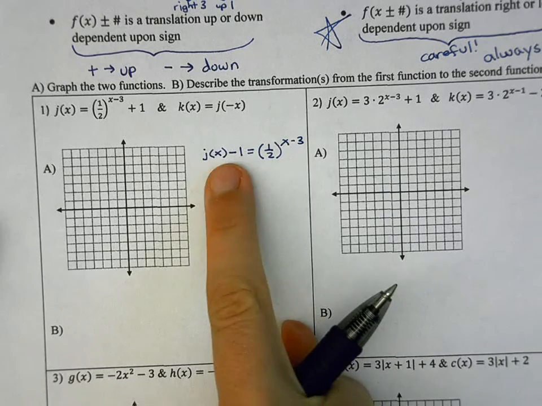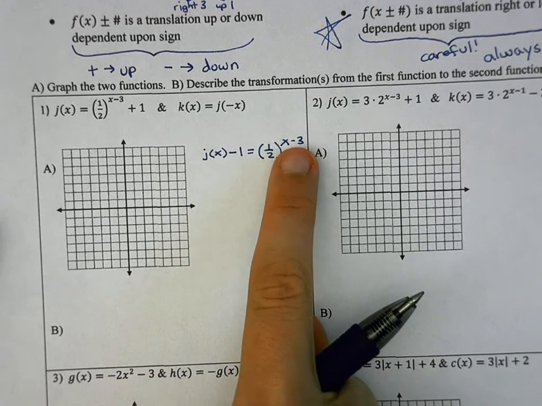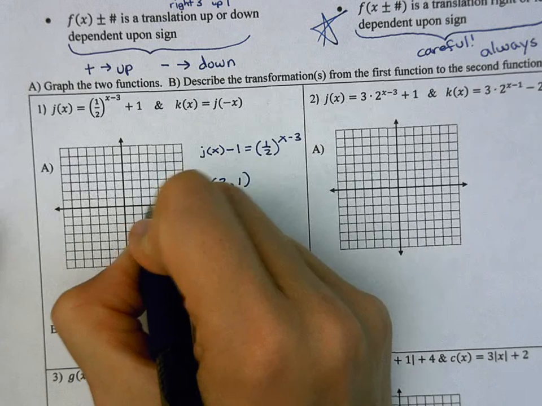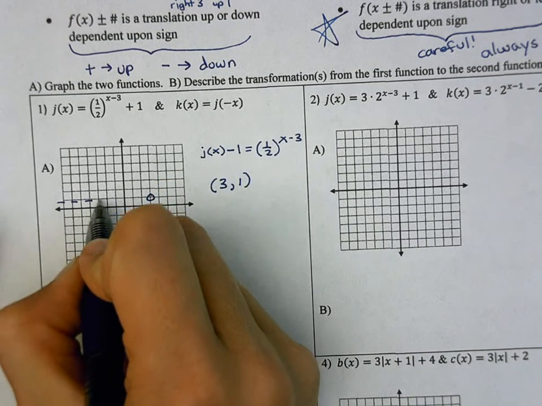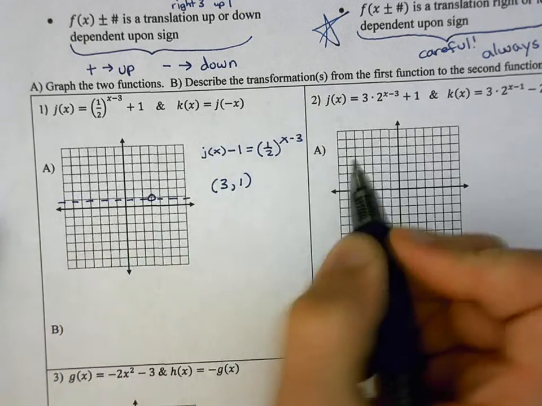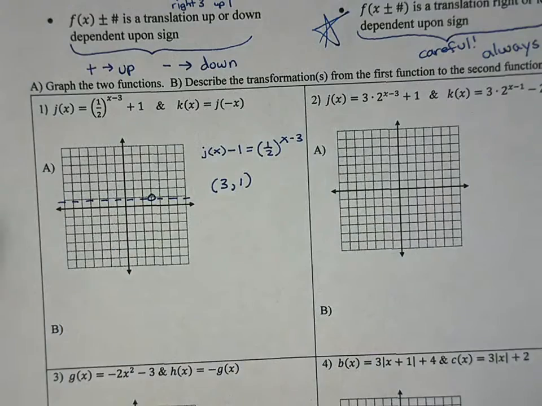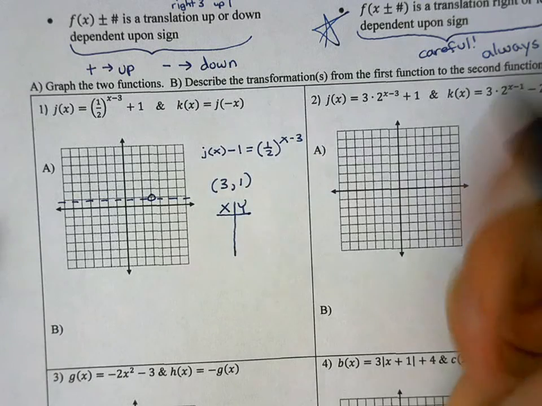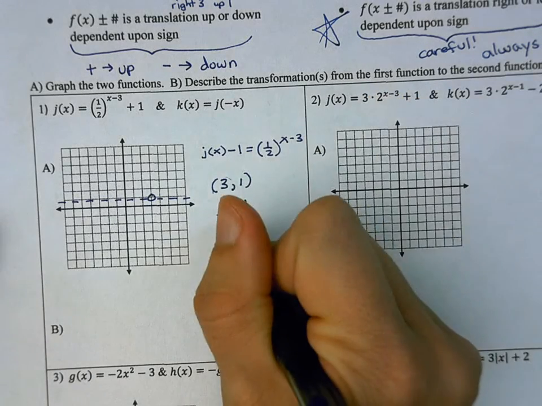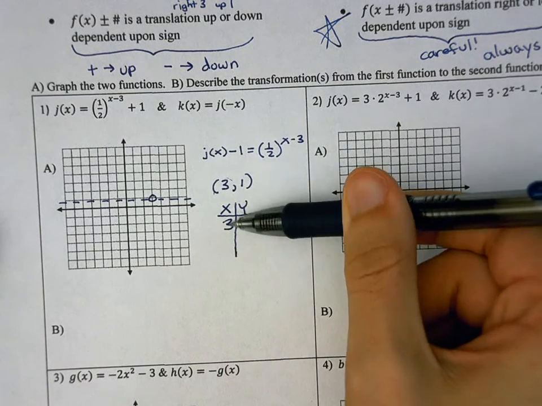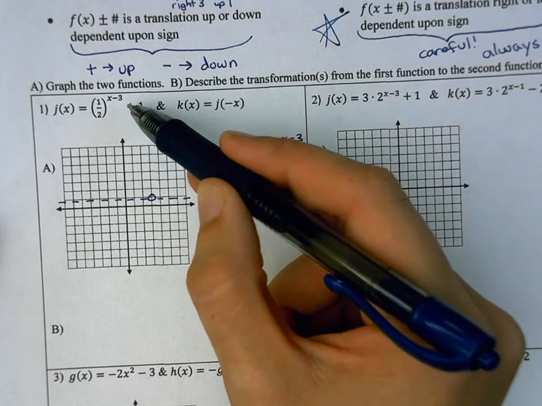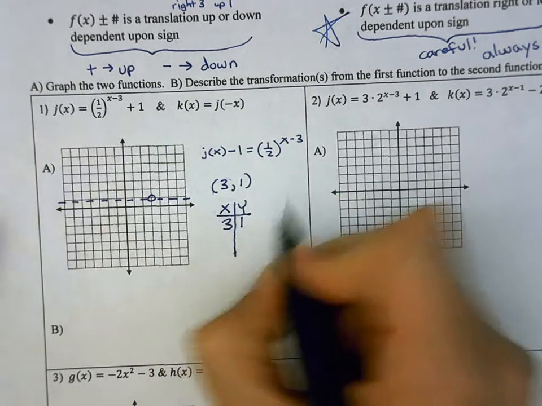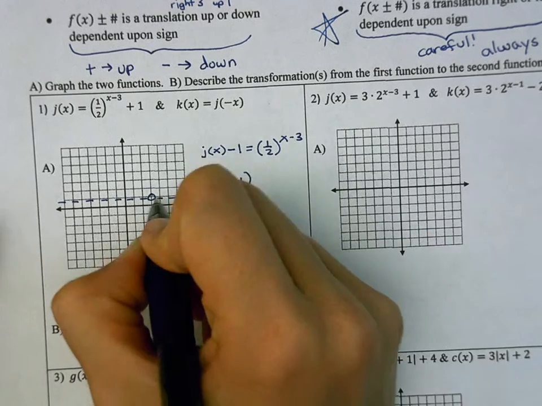And so your starting point here, what zeroes out your origin, would be 3, 1. And remember, with an exponential, that starting point is your asymptote. Okay, and then we need 2 other points, and so you can plug in whichever ones you want. Like I said previously, I always like starting with the x I've already found, because when I take that x that I've already found and plug it in here, my exponent is going to be 0, right? And anything to the 0, so 1/2 to the 0 is 1, and then plus 1 is 2. And so my first point is at 3, 2.